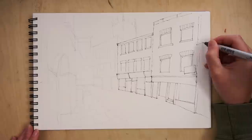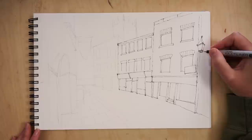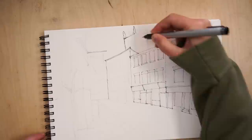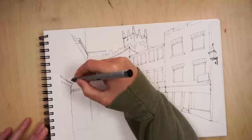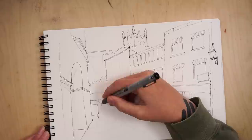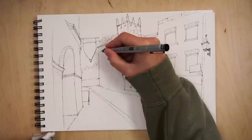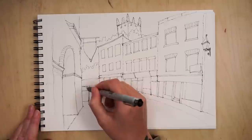I still feel I don't have a defined process myself — I have a bunch of them. I have the process that I teach in my Sketch Your Adventures course, which is quite step-by-step, and that's definitely what I was doing for the last several years. But more currently, I'm trying different things. I don't really see the point in just keeping on doing the same thing — I'd rather try out different styles and experiment. I don't think I'll ever have a defined style because I get bored easily and I just like to change things up.